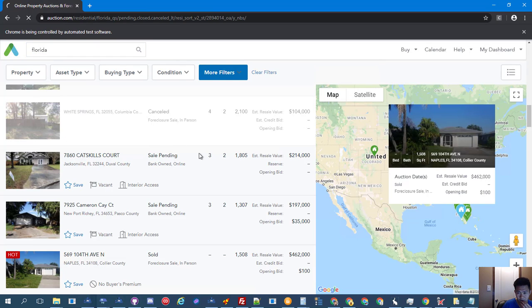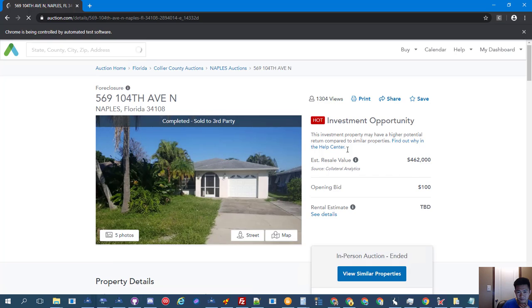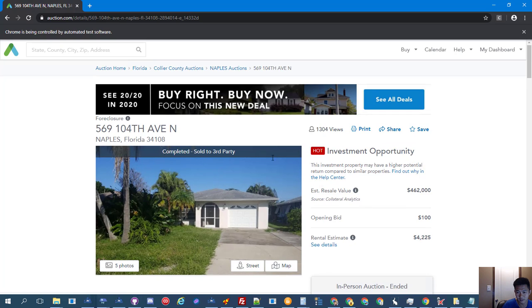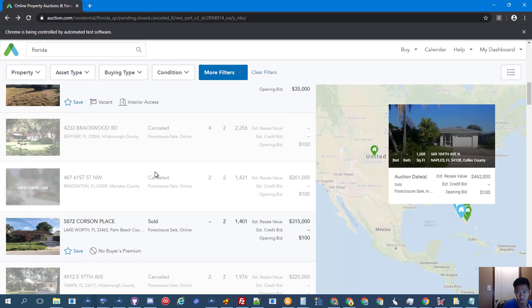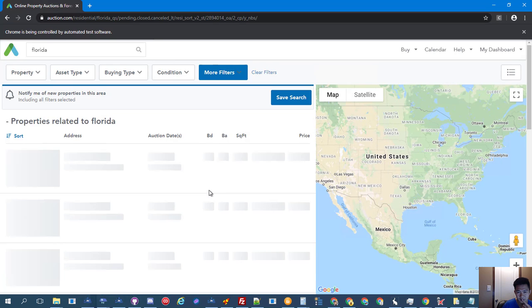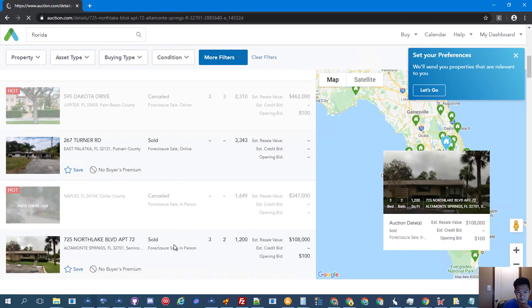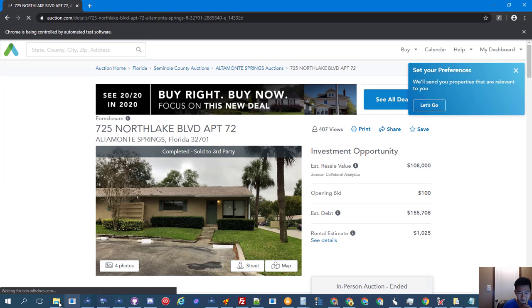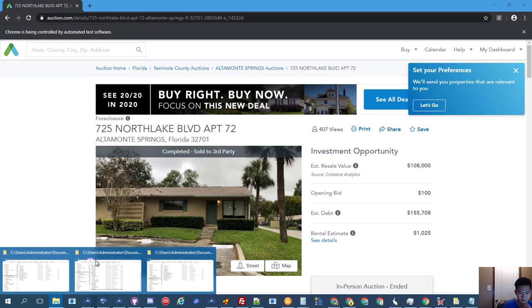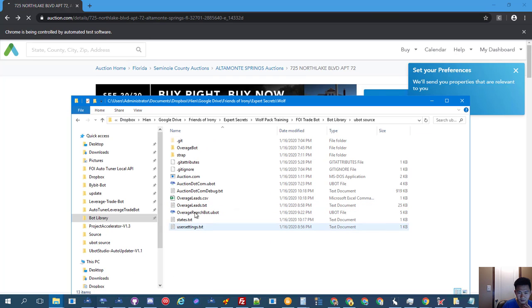It's 3,082 properties. If it's sold to third party, it'll save it into a text file. Then it'll go back, look for the next one, check it, see what it is, and it'll basically save all the third-party type properties into this file over here.